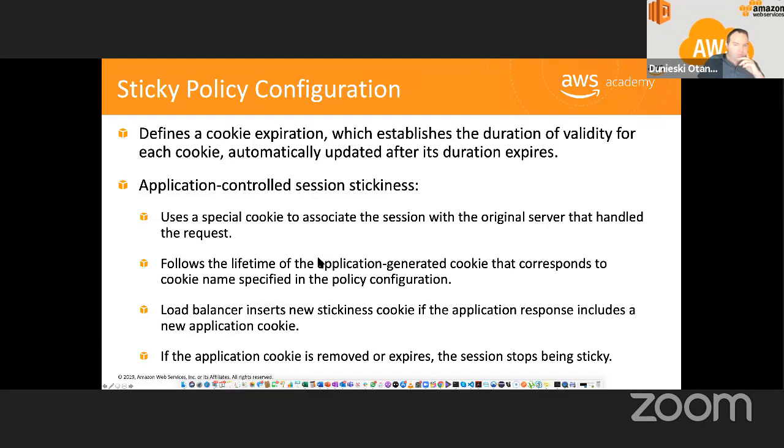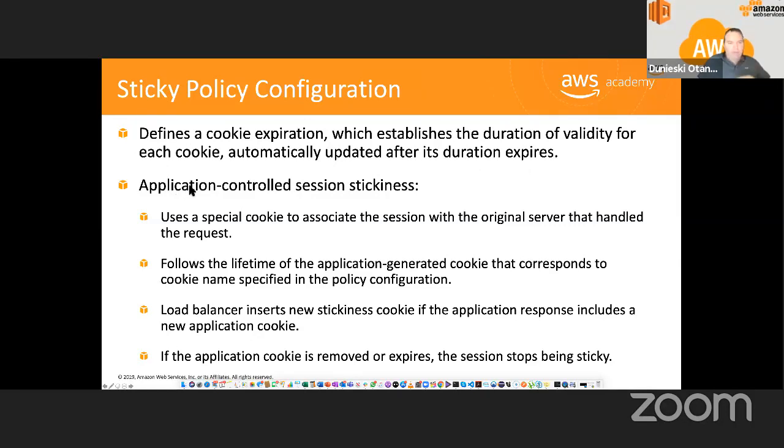Okay, so cookies are important, and they have an expiration. They have a time to live, also known as TTL. It establishes the duration of the validity of each cookie, automatically updated after its duration expires.